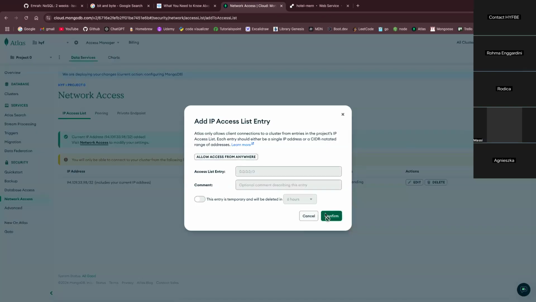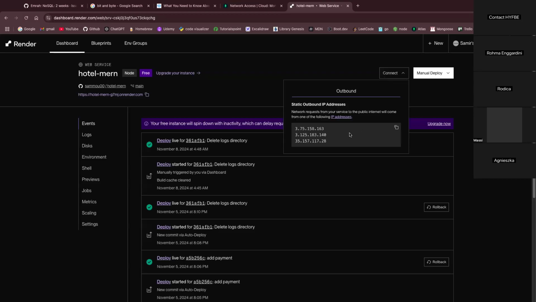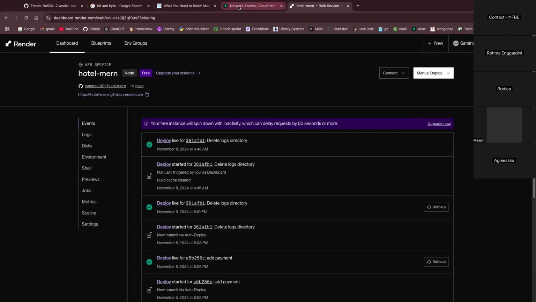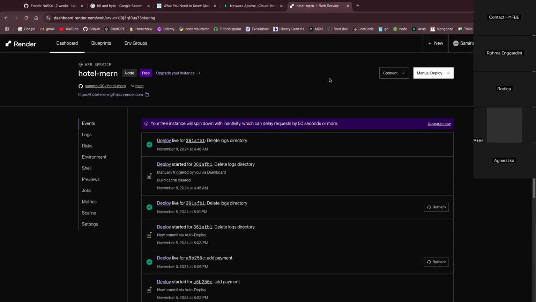Allow all from everywhere. But as I told you, when you deploy your app here to Render, you can click on that and it will give you a bunch of IPs, and you can just add them here to network access. Like that, you will get your data. If you don't like that, you can just add 0.0.0.0/0, which will be accessed from everywhere, and voila. It will work with every project. But of course, you need to be careful with this one. If you really have very sensitive data, you shouldn't use 0.0.0.0/0. You should only use the IPs provided by the host you are deploying a project to.